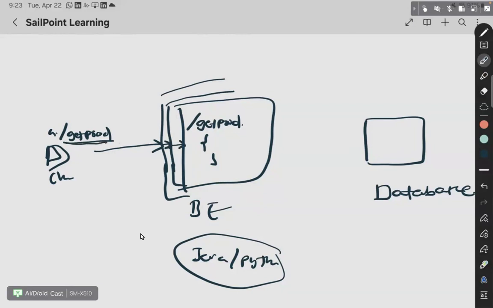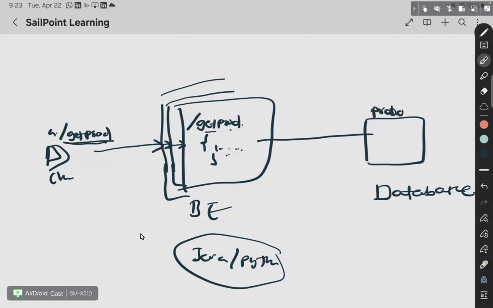Inside the backend software, there will be a method where it will handle this logic. Some programming language will be there, some logic where it gets the data from the database, like slash get product. It means I need to get some information related to products. Inside the database we have product information.